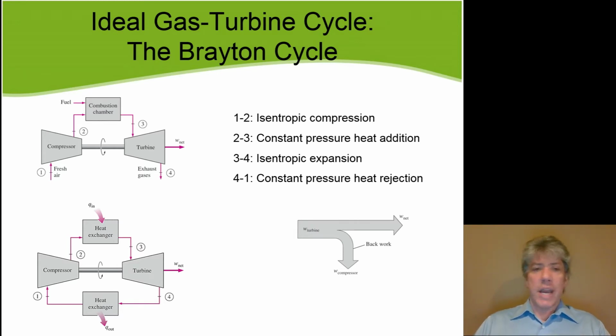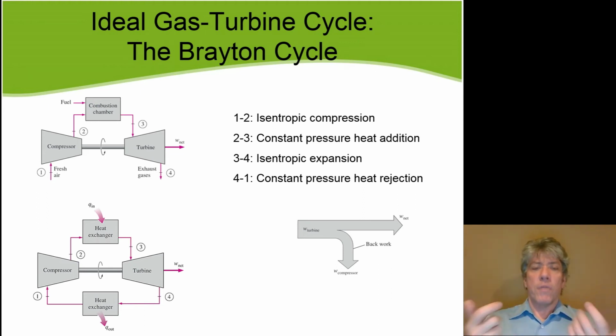We're still going to use air, and so we'll have isentropic compression from state 1 to state 2, constant pressure heat addition, because the combustion chamber in the typical gas turbine engine is just an open area after the compressor before the turbine where fuel is sprayed in. And as long as the temperature is high enough, that fuel automatically just begins to burn. There's no need for a spark plug to continuously fire and start the burning process. So once you get it going, it just keeps going unless you have a flame out for some reason. But anyway, from 2 to 3 is basically just an open area where the fuel can burn.